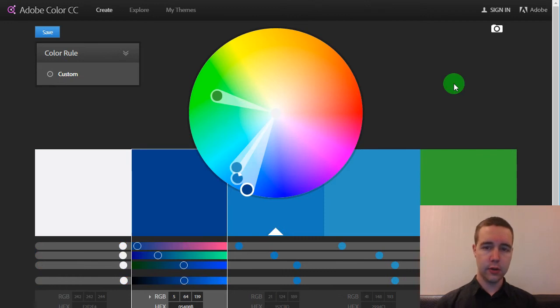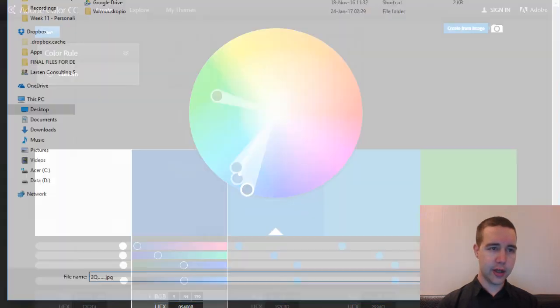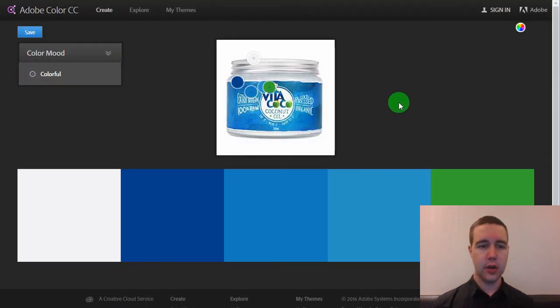Alright, so what I'm going to do is simply upload a photo here. So create from image, and I already found this image here. So it is some kind of organic product with natural things. Alright, and on the label it is fairly bluish with a little bit of green and some white here. So that gives us some kind of an idea. We probably wouldn't want to go completely opposite. So let's say we wouldn't want to go black or purple or something like that. It would be just inconsistent. It would look bizarre, weird.